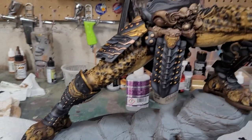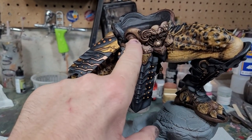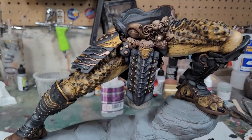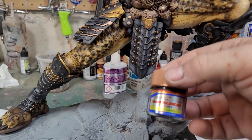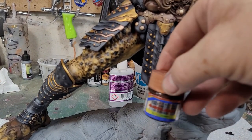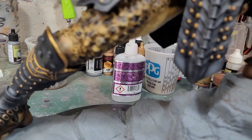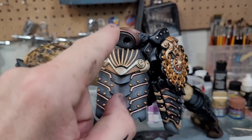Details are popping. I masked off this part of the skirt, the waist, with silly putty and sprayed on Mr. Color. This is their buffable paints. This is Mr. Color Copper. So it's buffable, and you don't have to buff it, but you can buff it. So I sprayed that, and hand painted it in some other areas, like up in here.